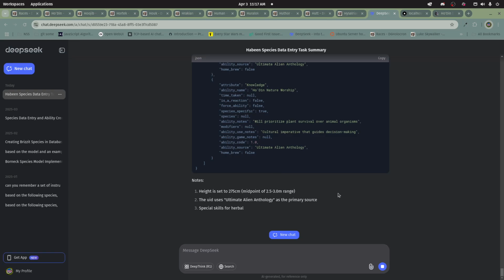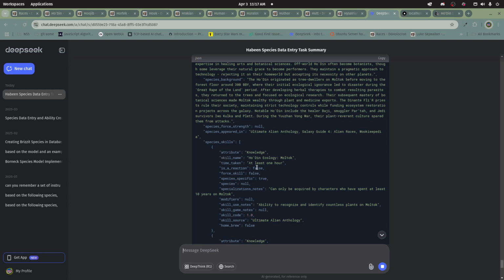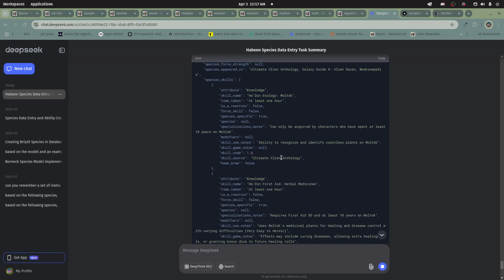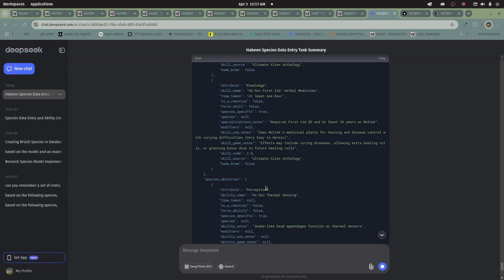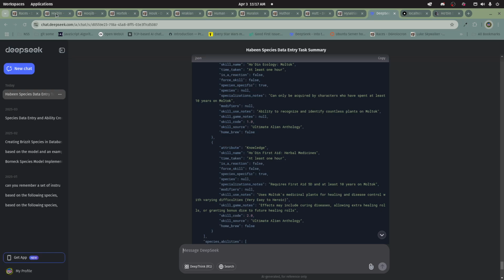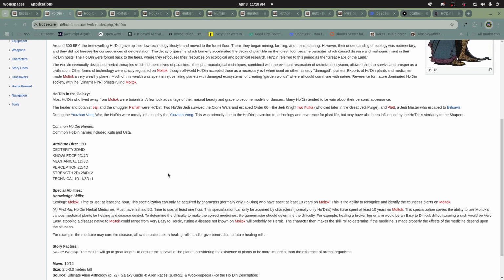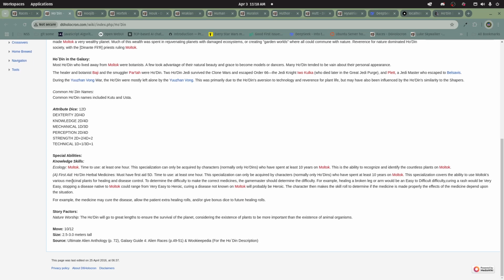It did leverage it out correctly how we want to do it. We normally don't want to use skills in this. We want to make species abilities an ability thing. But if we look at what they did, special knowledge skills. So it really did kind of do that really well. So that's kind of cool.